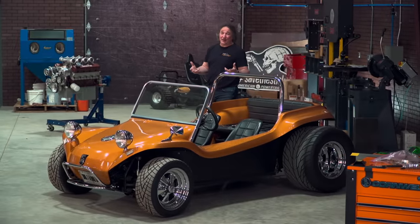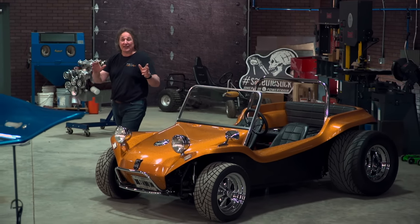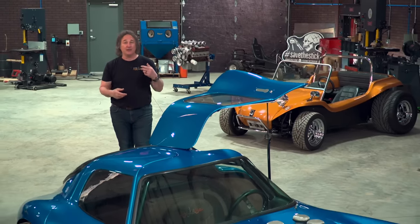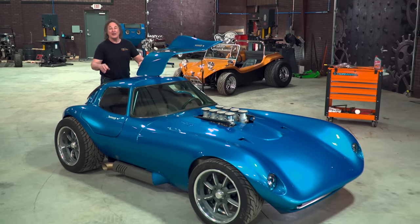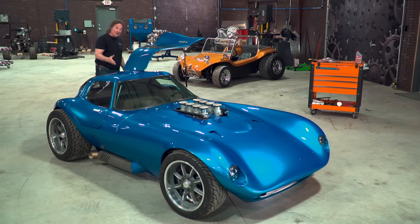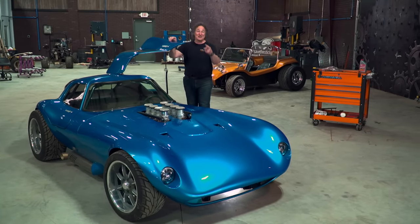There is a happy ending here. Once the kit car market got past the ugly '70s and all those fake Bugattis, high-quality kits and component cars started to hit the market. That's why you can now buy truck bodies, Jeep bodies, and Broncos. If you're into sports cars, you can get a Cobra, a Cheetah, a Ferrari, or a GT40. There's also a slew of muscle car bodies and street rod bodies — both in steel and fiberglass — all designed for you to build your dream vehicle in your garage from the ground up and have it be street legal. That is a privilege we owe to Bruce Meyer and his Manx — the original kit car and still the most popular.